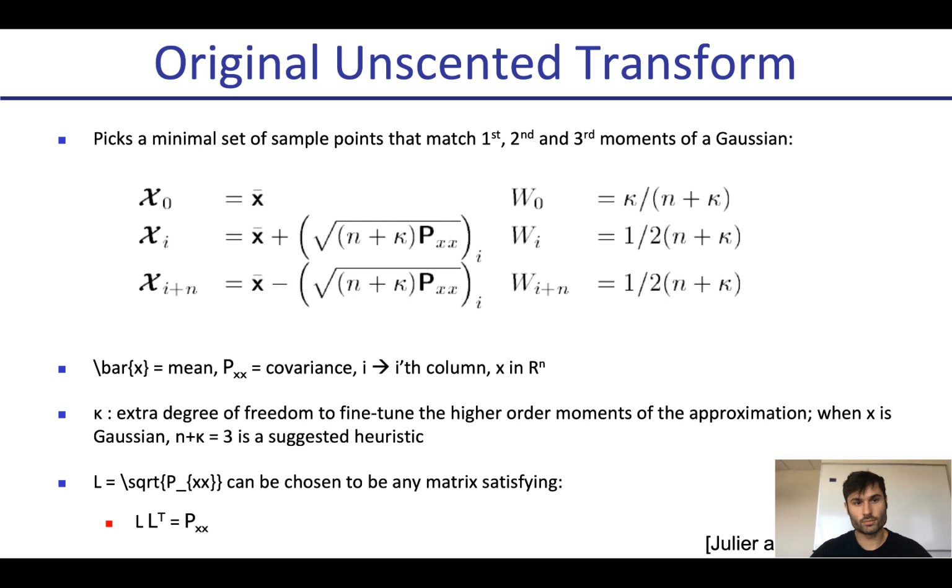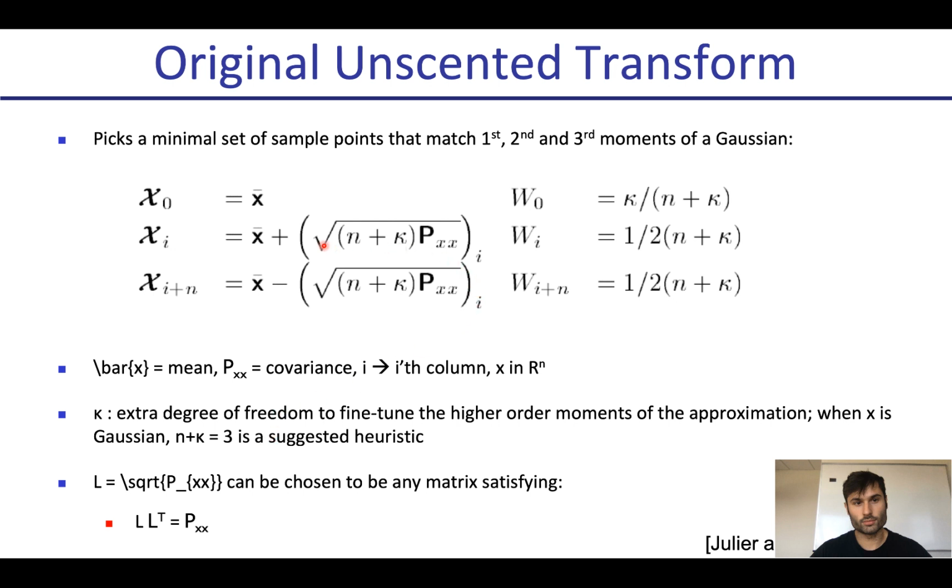So the UKF essentially uses the minimal set of points in order to compute the mean and the covariance of the Gaussian, the Gaussian of p of y. The minimal set of points that the unscented transform uses are the mean, and then all these points that are n plus k distance away from the covariance. So we see that these terms are the ith column. Essentially it just uses the axes of the covariance and scales them by the square root of n plus k. And usually people use n plus k equals 3, but this n plus k term allows you to fine tune the resulting distribution to be more accurate.